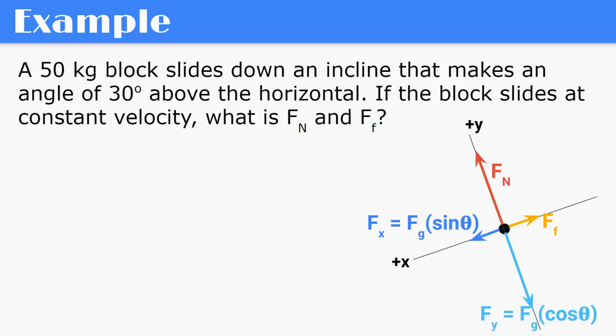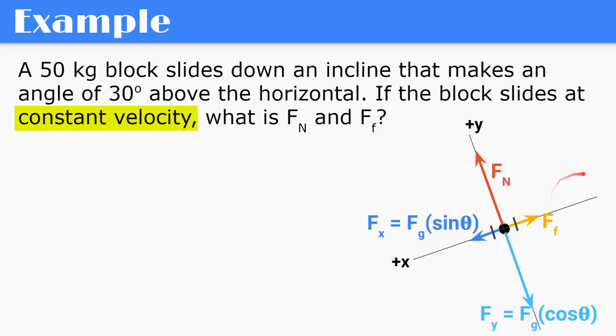So here they are. I redrew my diagram. Everything now is on an axis. Here is the x component of gravity, and here is the y component of gravity. This one's equal to Fg sine theta, and this one's equal to Fg cosine theta. So redraw it so that you have everything on an axis, and now you can do the math. Again, after you draw the free body diagram, your second step in these types of calculations is to write out those second law equations.